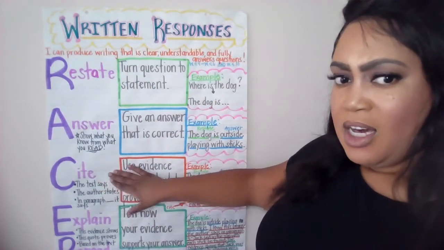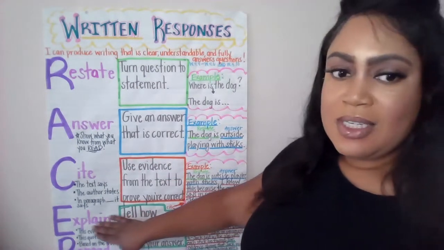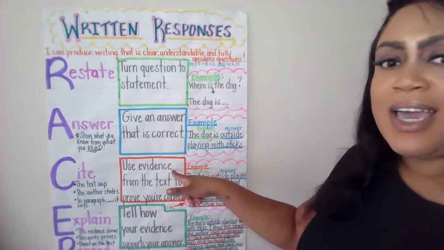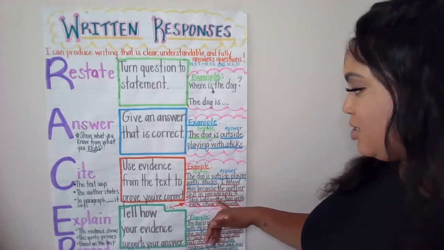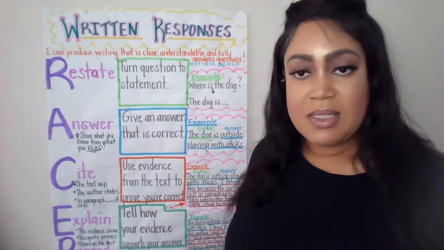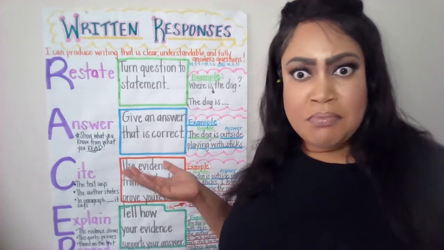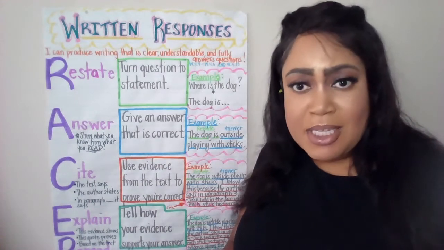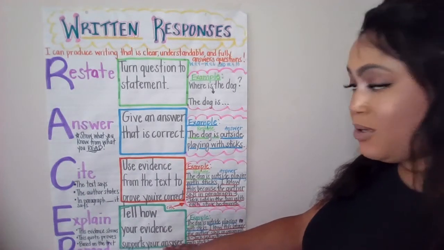It's where you get to be a right fighter. It's where you get to really prove, hey, I know what I'm talking about. Then you're going to need to explain. And here, when you explain, all you're simply doing is telling how your evidence supports your answer. Because when you get to paragraph 3, you tell me what it says in paragraph 3. What does it have to do with the dog playing outside in sticks? So you've got to further explain, all right, this is how my evidence makes my answer strong and correct. So you're going to tell how your evidence supports your answer.